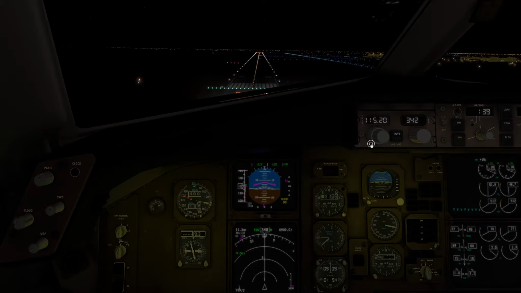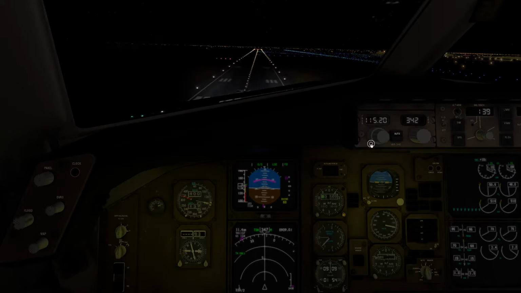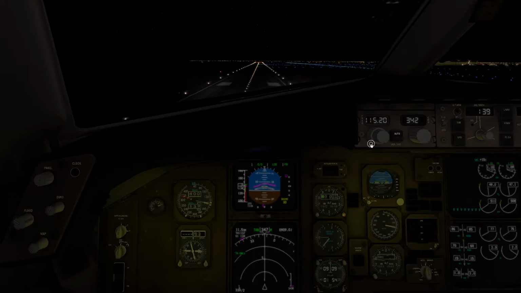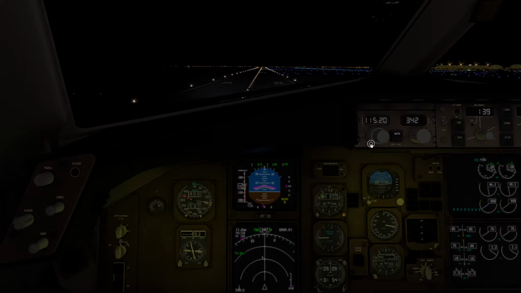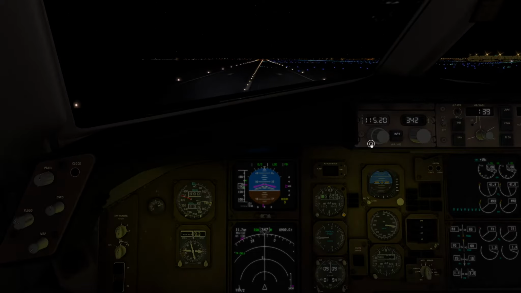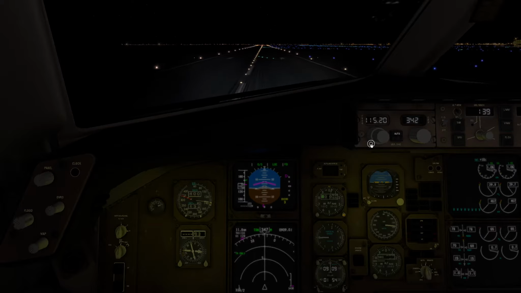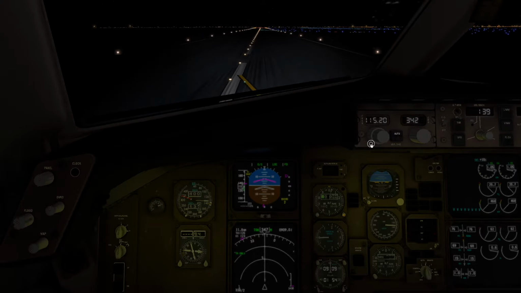100. There's 139 over the threshold. 50, 40, 30, 20, 10. Wheels down, spoilers deployed.